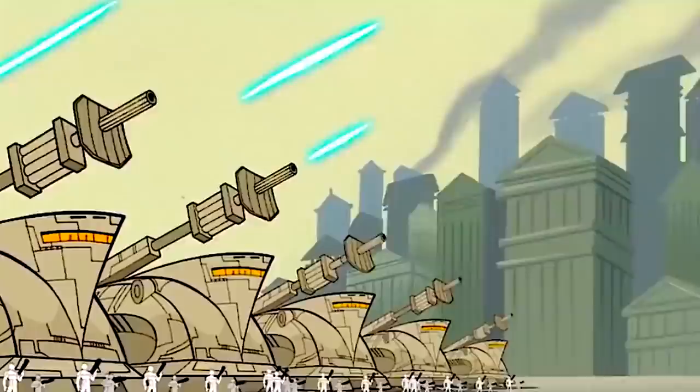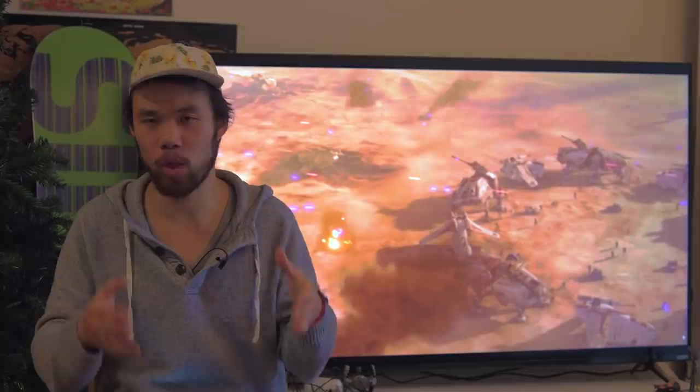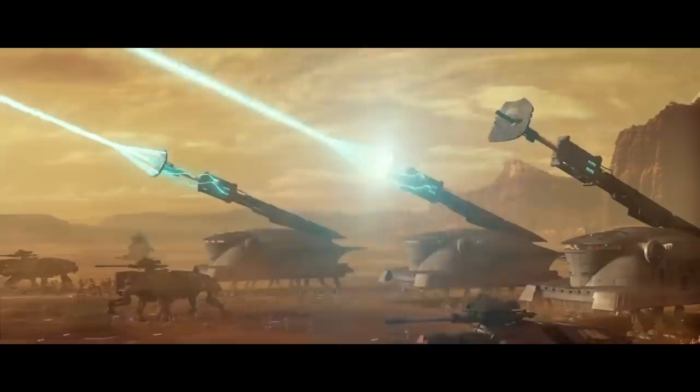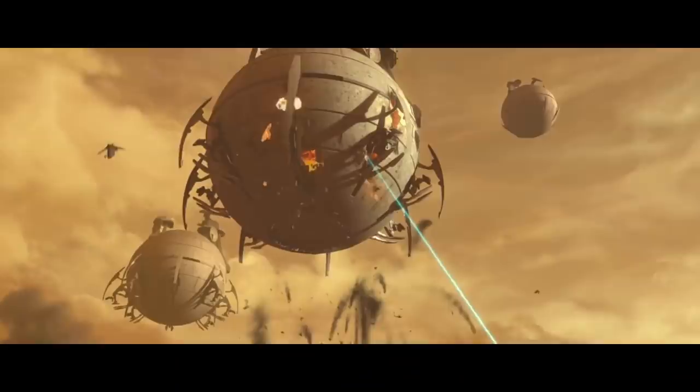The SPHA, or Self-Propelled Heavy Artillery Walker, is one of the largest weapons platforms available for ground troops in the Grand Army of the Republic. It could be mounted with all sorts of massive weapons, but was most commonly deployed with a turbolaser. The SPHA originally had a turret design for its main gun, but it was deemed too complex, so it relies on its legs to aim. The problem was it was extremely heavy, had a massive reactor core, and very short legs making movement painfully slow. Also, the main gun couldn't depress enough to engage enemy forces on level ground, making the SPHA turbolaser variant best used as an anti-capital ship weapon.